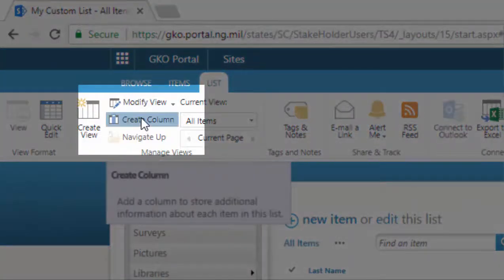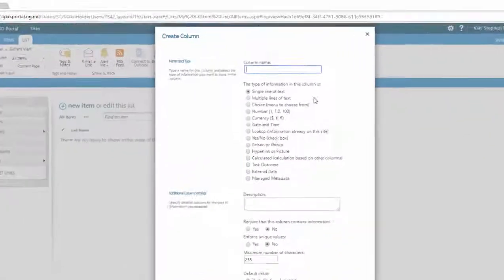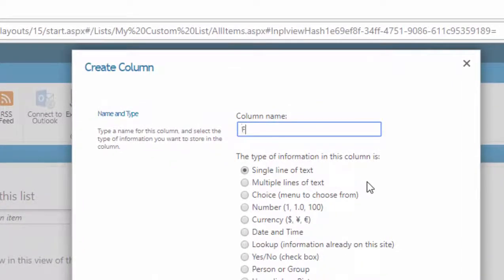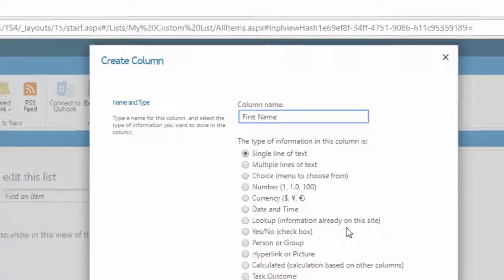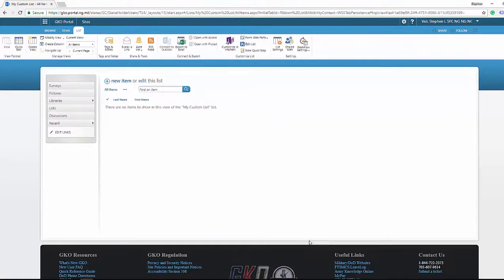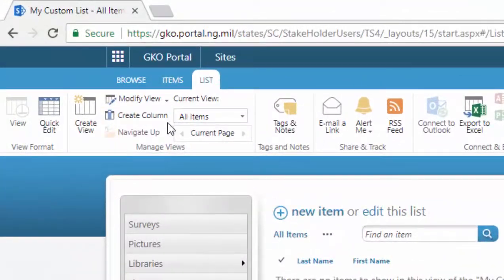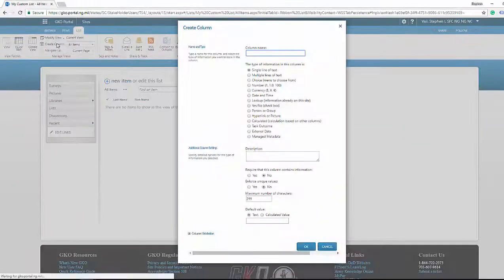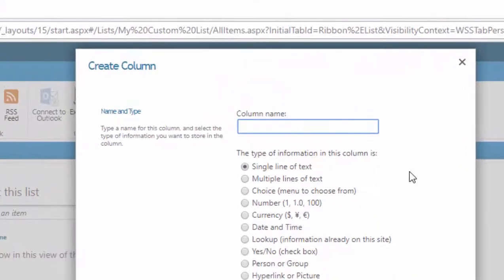and create more columns. And first name. Single line of text is fine, and click OK. Create a column. And we'll do rank.